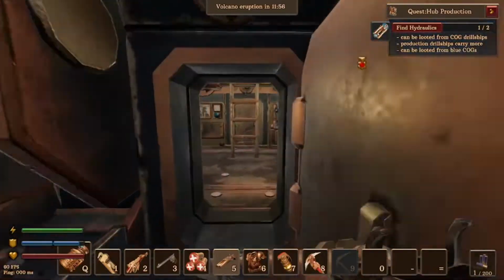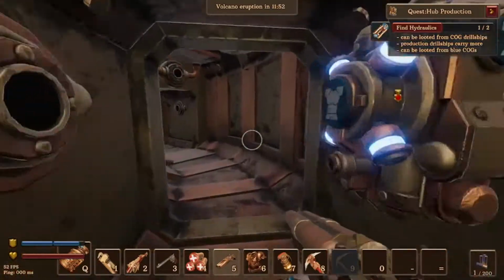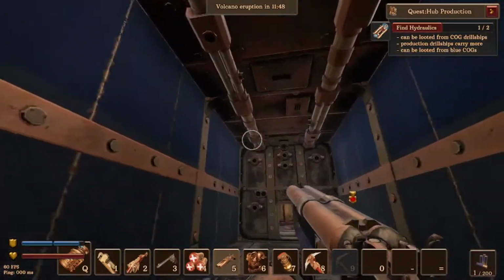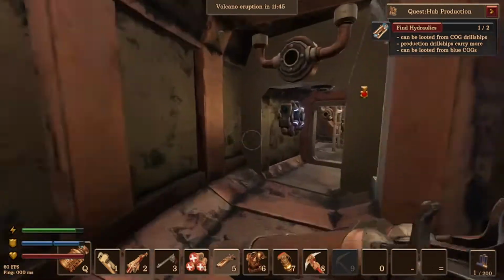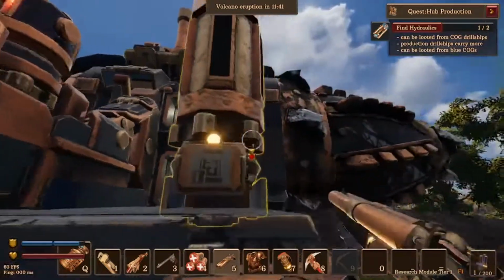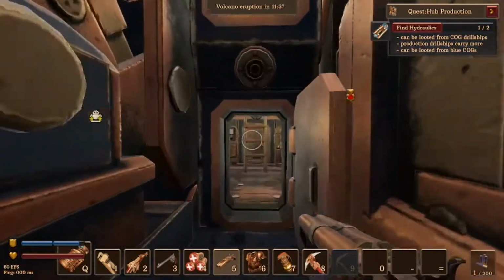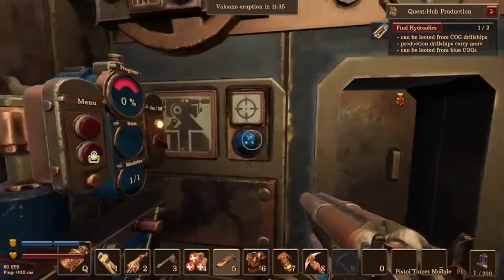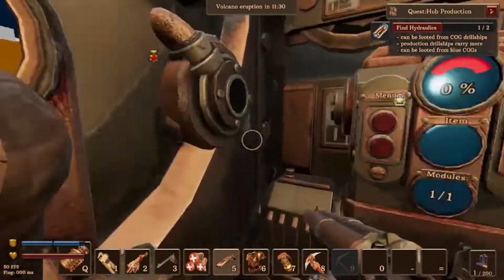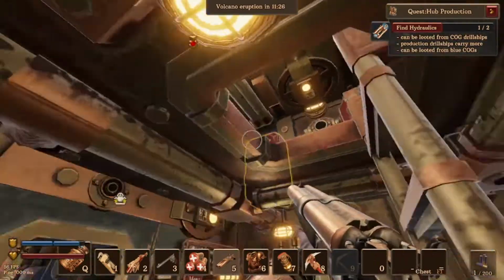You've got walls. You build your ship up or your vehicle up. We've got this big old beastie here. You have different modules you can put on here. That's obviously a gun module. I've got another gun module here. I can't remember what half these modules are. These are control interfaces.